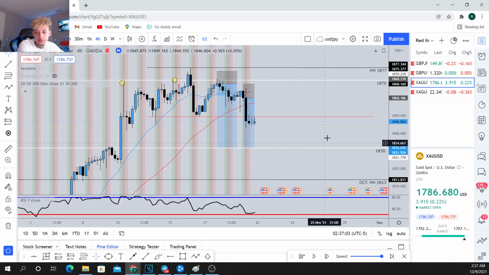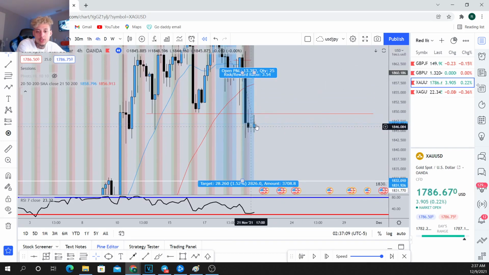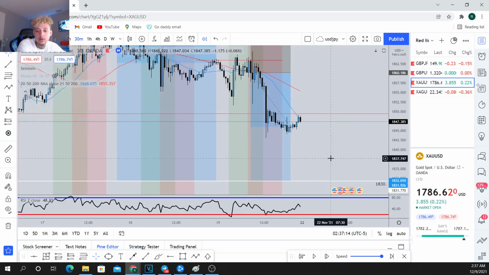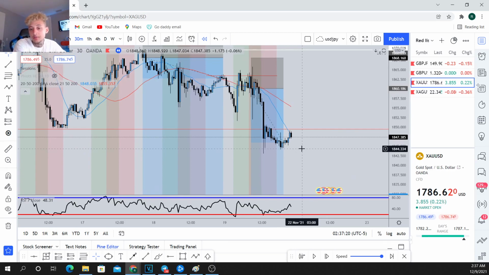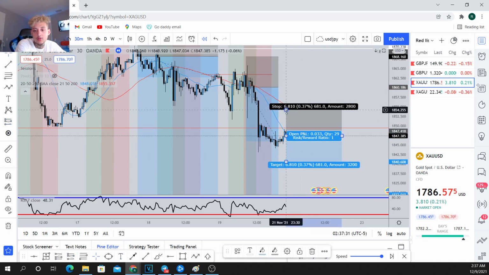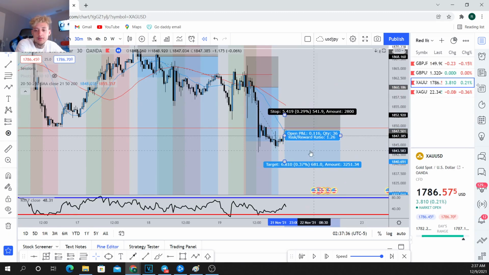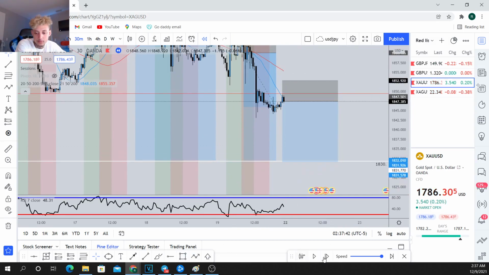That's the next level. And what you could have even done is notice how we broke under the daily support and we closed under. Look how price came back up to daily support. All you have to do is wait for that engulfing candlestick or the variation pattern, which you could have entered right here as well with an aggressive entry. Why? Because it rejected the 20 SMA and then it also broke support. That is a break of structure. This is a break and retest pattern. You could enter here with a stop loss above that level there on the daily and then target that level of support and continue.